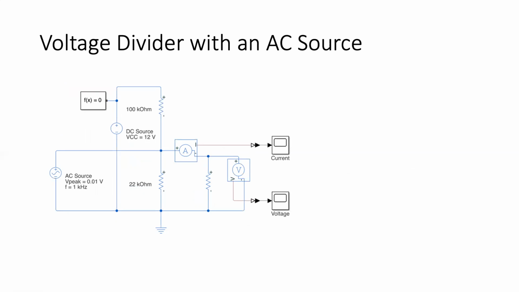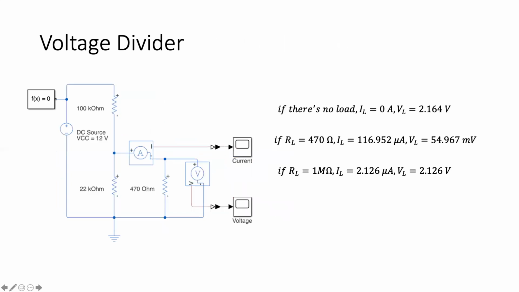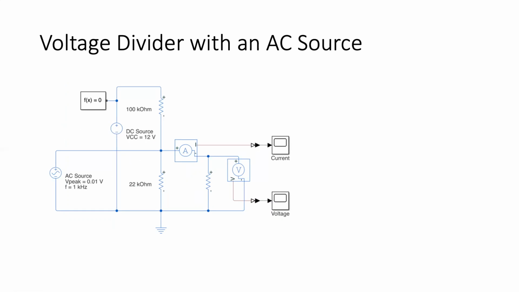Now, for part 3, included na both yung DC source at saka yung AC source. Remember na yung DC source ay magpa-power dun sa transistor ninyo at yung AC source, yan yung signal na gusto niyo i-amplify. Okay, so titignan natin kung ano makikita ninyo pag pinagsama niyo na yung dalawang signal. Okay, so yun yung idea dito.